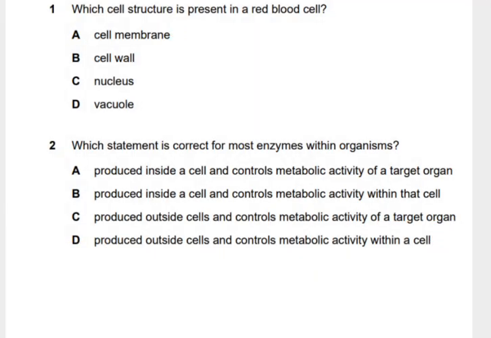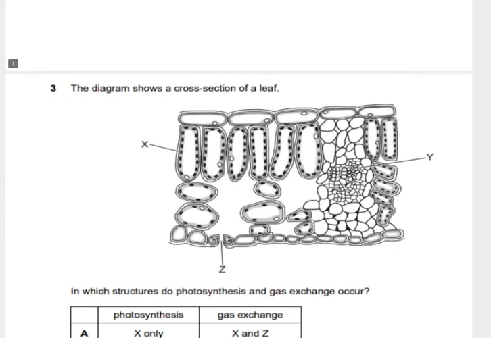And let's see the next question. Right, so this is our next question, and it is saying the diagram shows a cross section of a leaf. We have structure X, which is called the palisade cell. Of course, let me not say the palisade cell. This one is called the chloroplast. We can say the chlorophyll. So it's called the chloroplast or the chlorophyll. And then the entire thing here, including all these, is called the palisade tissue.